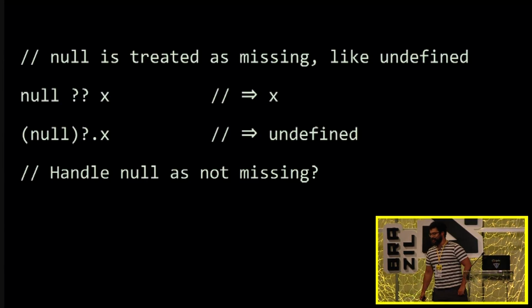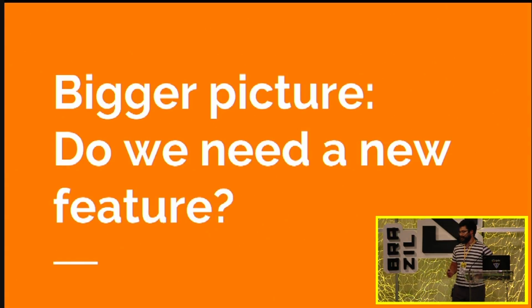Another controversy is the handling of null. Currently, null is treated as sort of a missing value, like undefined. Some people say null and undefined should be treated the same, and some people say undefined should be missing, whereas null is sort of a present value, which is null. So it's another thing.